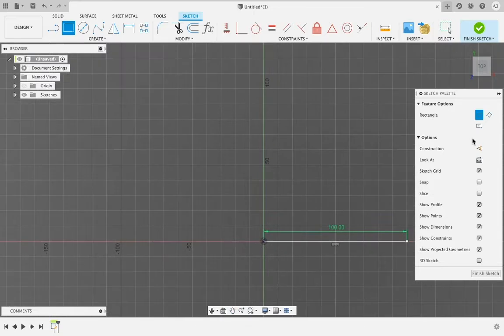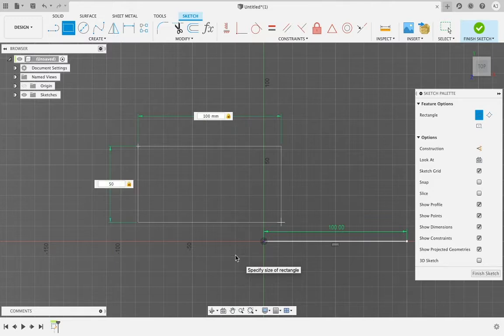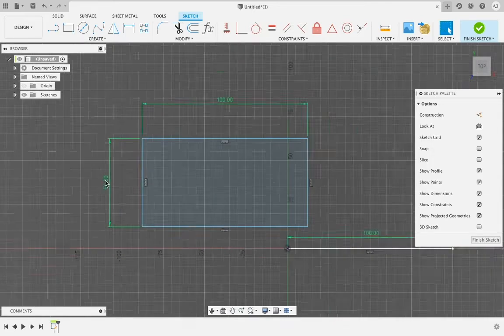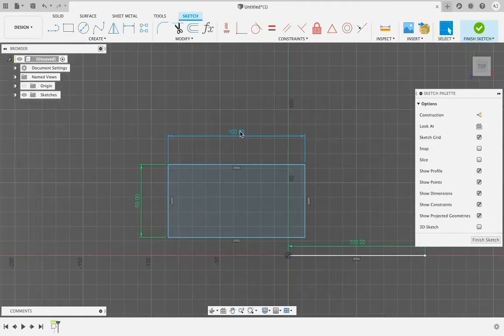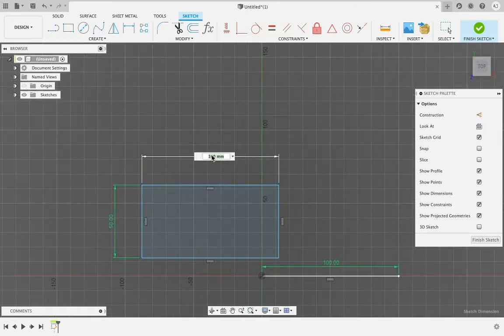The simplest one is the 2-point rectangle. Selecting from any point on the screen, you can select around and it will bring up two measurements, creating a rectangle, or you can create a square. Punching in measurements, you can make it as big or as small as you want. Pressing enter will include this and show you your piece being 100 by 50. You can actually edit a dimension by double clicking on it and typing in a new value.